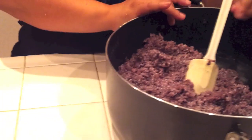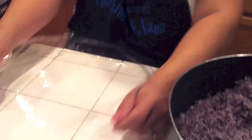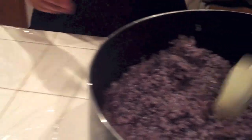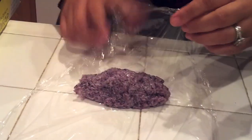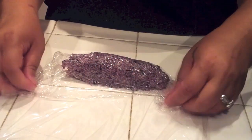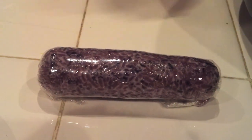Say you have leftover rice. You can do like this. Get a plastic wrap, wrap it up, do one serving right there. You can do one serving of this, you roll it up, just like this. Keep doing it because you don't want to waste your rice, right? And then you don't want the rice to get bad, and you can serve it next time.